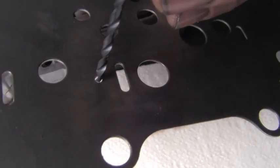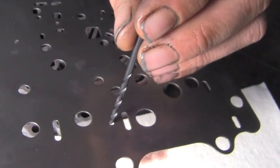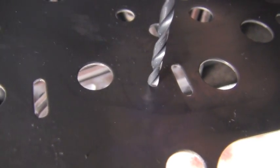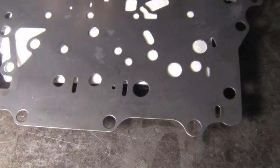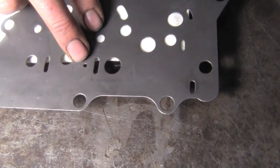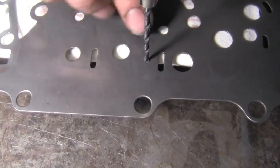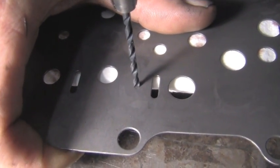for this hole. Now we wanted to check this hole that we're planning on drilling to see if it's maybe already that size. Being an '09, it could already have had some update from the factory that they figured out, but it looks like they didn't, so we'll have to drill this hole. When we drill our hole, we want to make sure we don't get any kind of metal shavings in the rest of our valve body or any other components. And then we're going to smooth this down once we get the hole drilled. What I've done is just set the separator plate on top of the valve body just to support it so we can drill it.